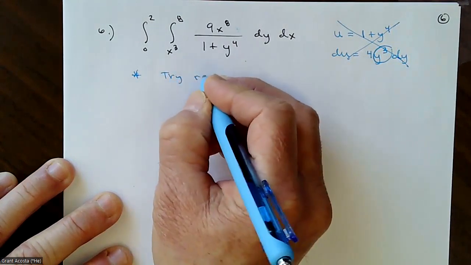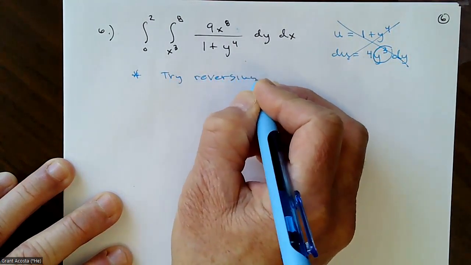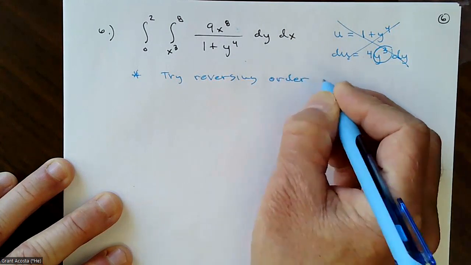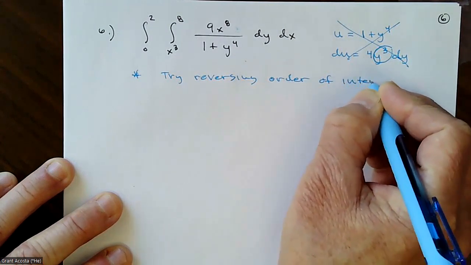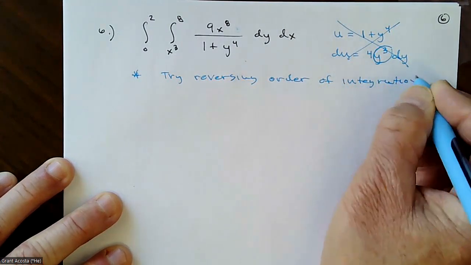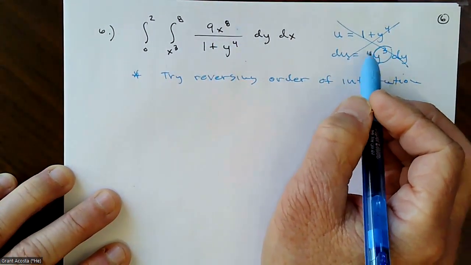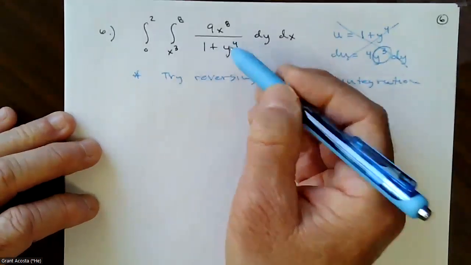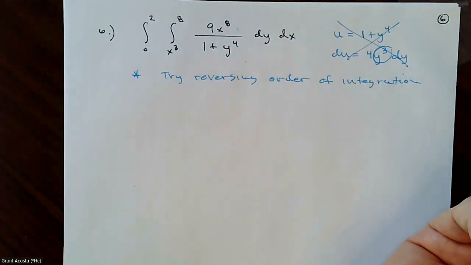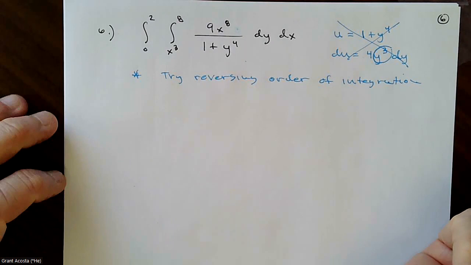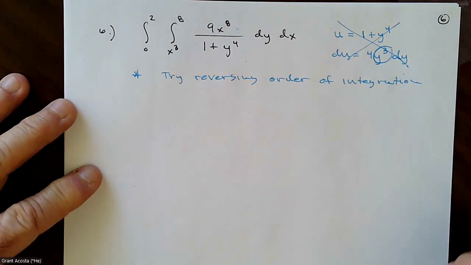Try reversing the order. The other thing too is if it turns out that maybe there was some way of integrating it and you just didn't see it, well, if you reverse the order of integration and get a new integral and can evaluate that, it's going to be the same anyhow, right? So that doesn't hurt to reverse the order of integration.